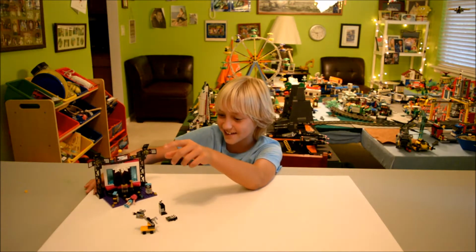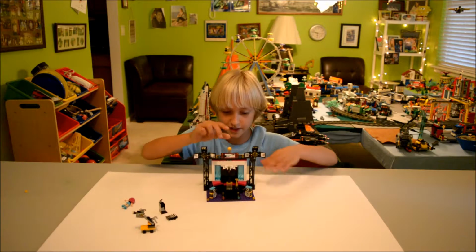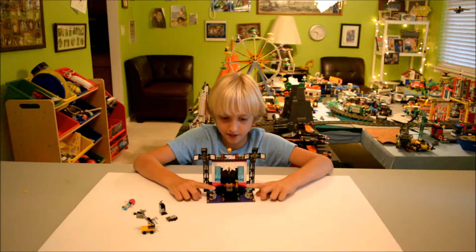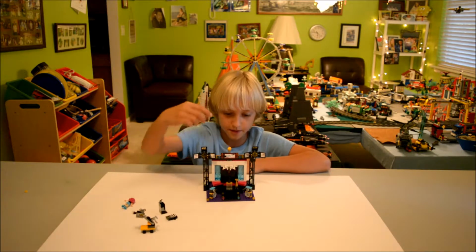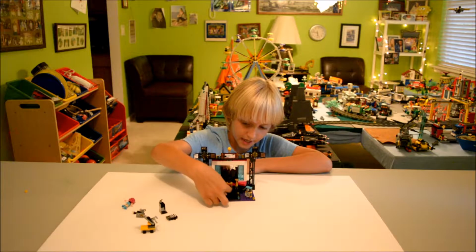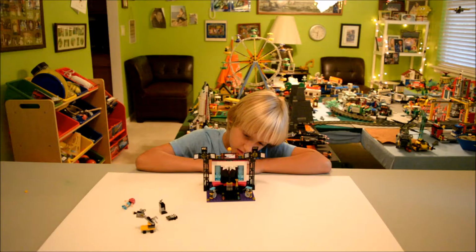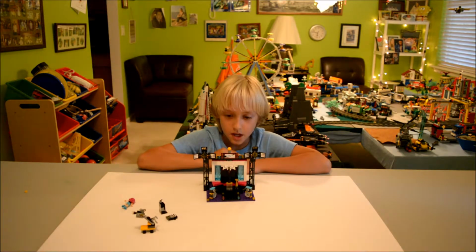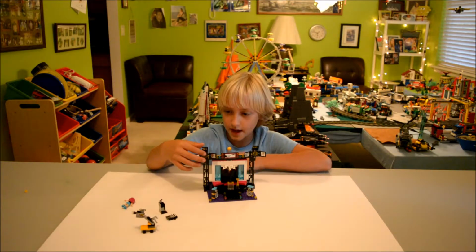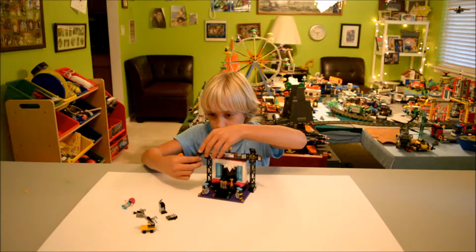So now let's take a look at the big Popstar studio. You have two speakers here that you could probably hear from the microphone right here. You have a microphone, a nice clear panel here, and a golden binocular with a star on it. You have some nice lights here that you can move the panels. You can move the light up and down, and you can move the panel.